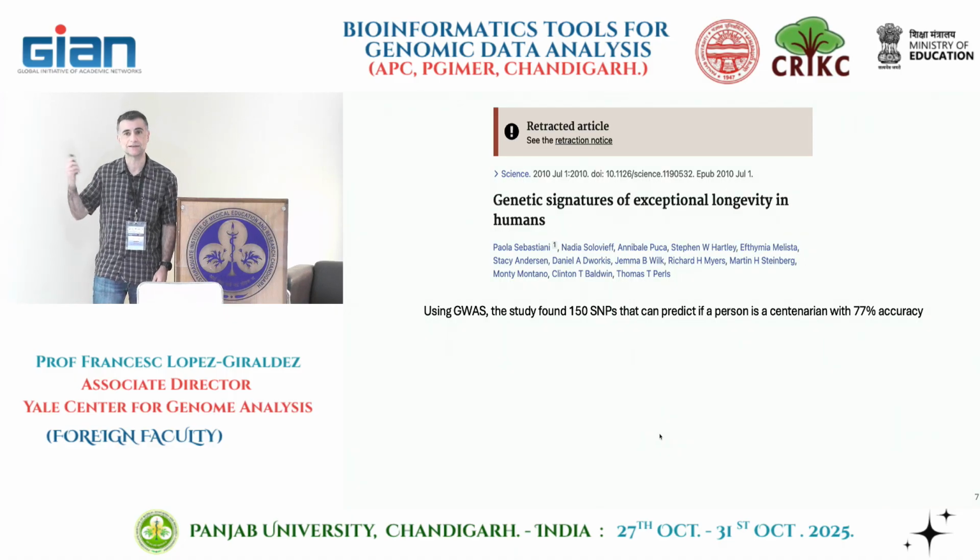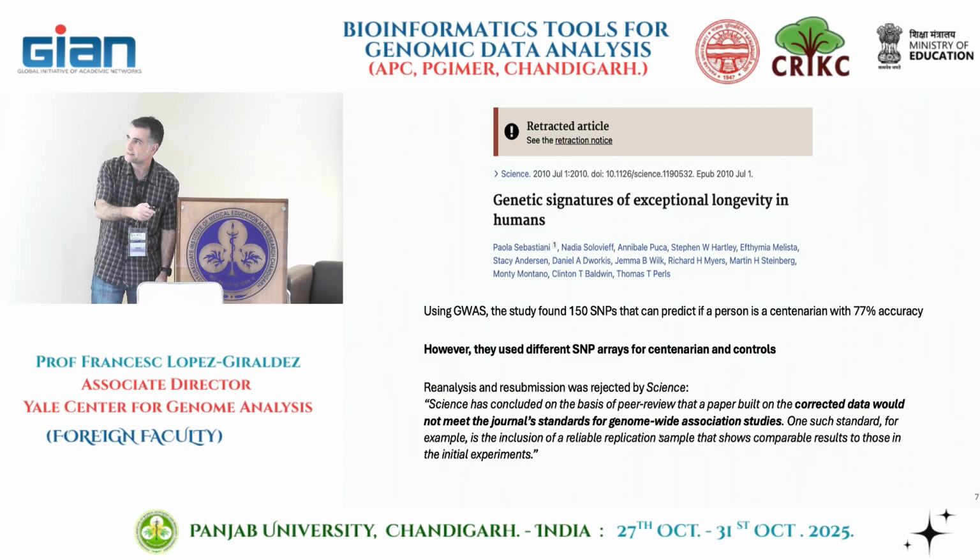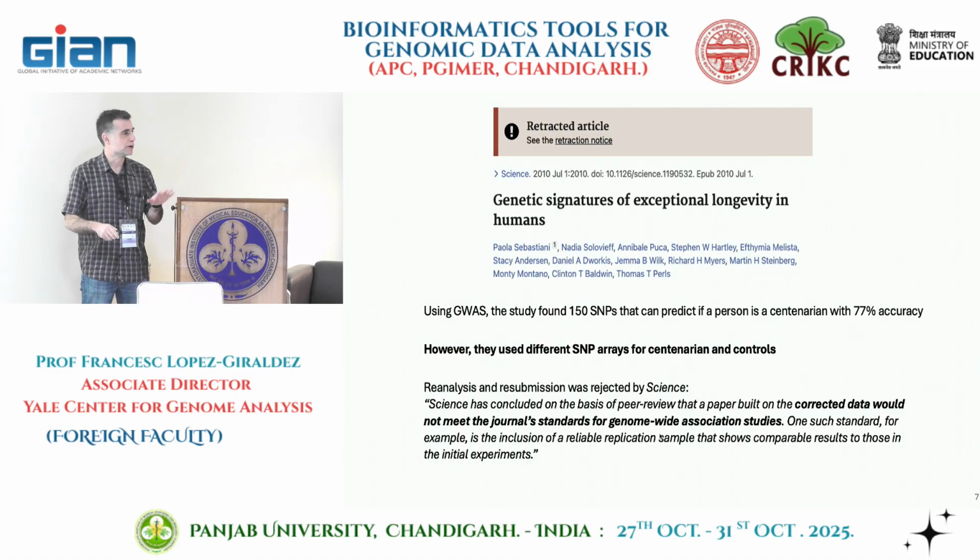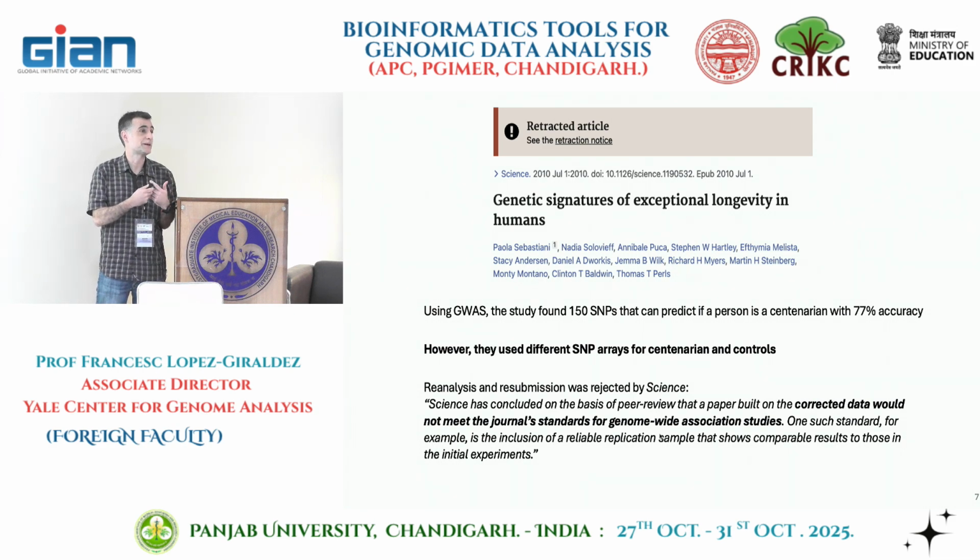But somebody started getting the data and doing analysis, and they realized there's something wrong here. What they did was to use different SNP arrays for the young people and the old people. So what they saw was an artifact produced by the microarrays being different, right? If you have done a good experimental design, you should know that you shouldn't use different technologies or different types of microarrays to do this type of analysis.